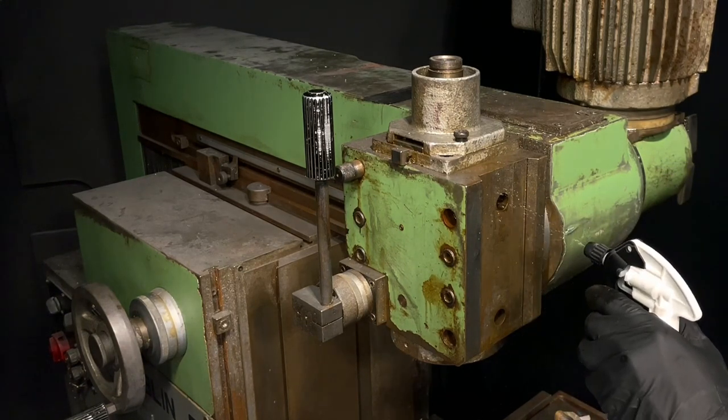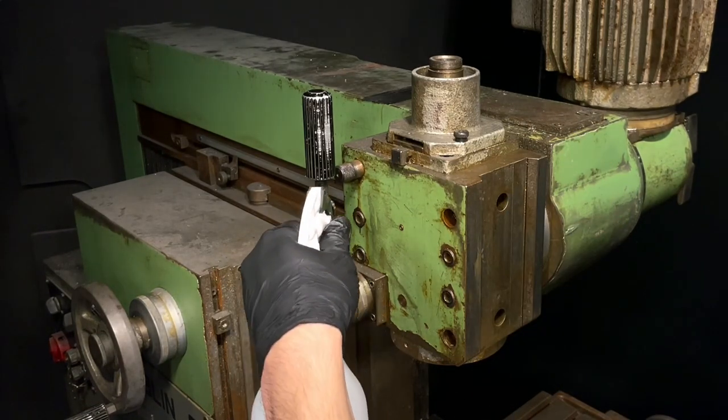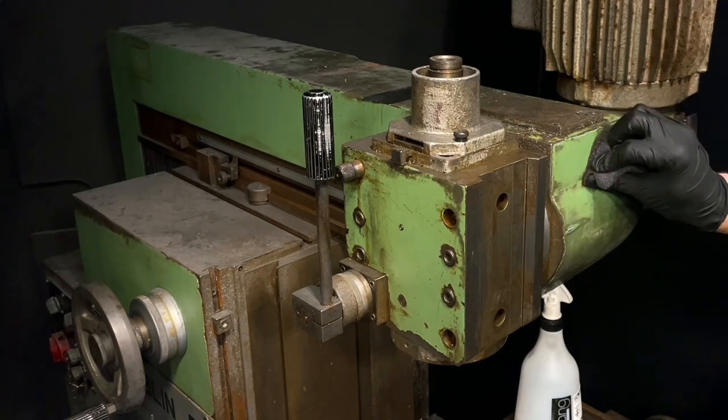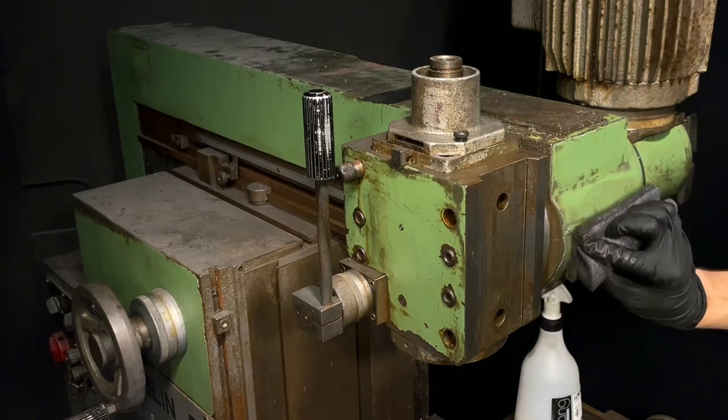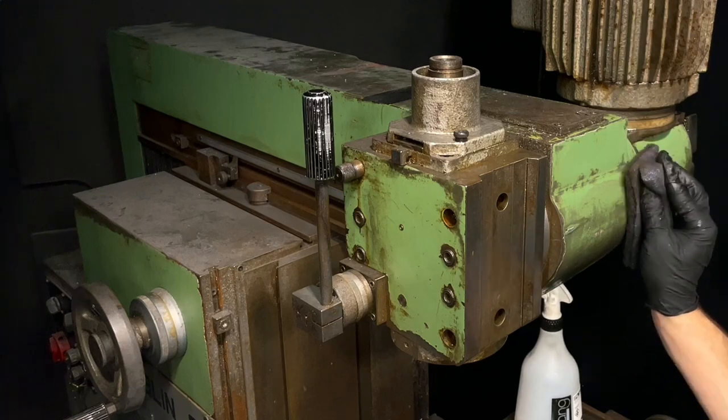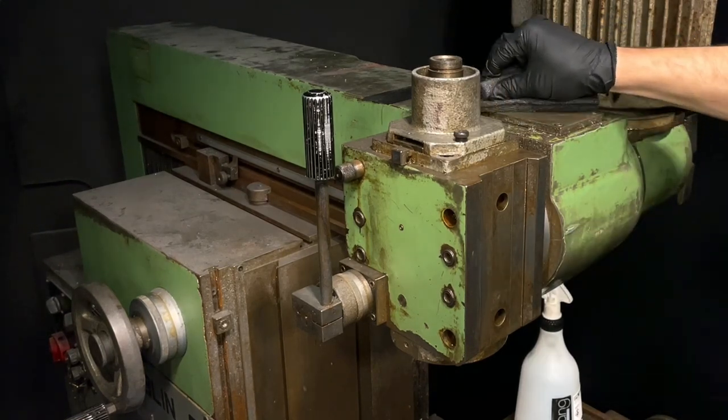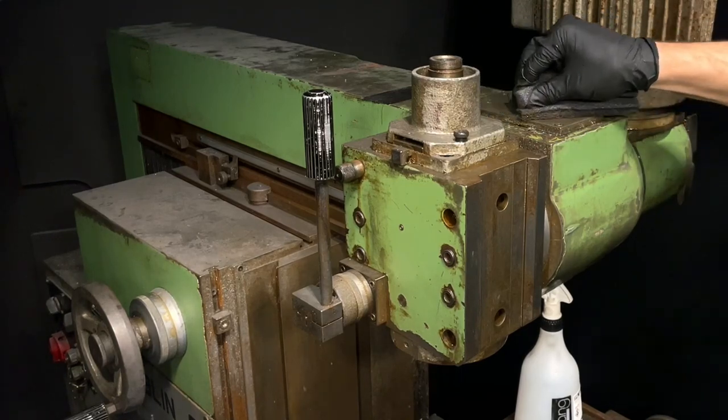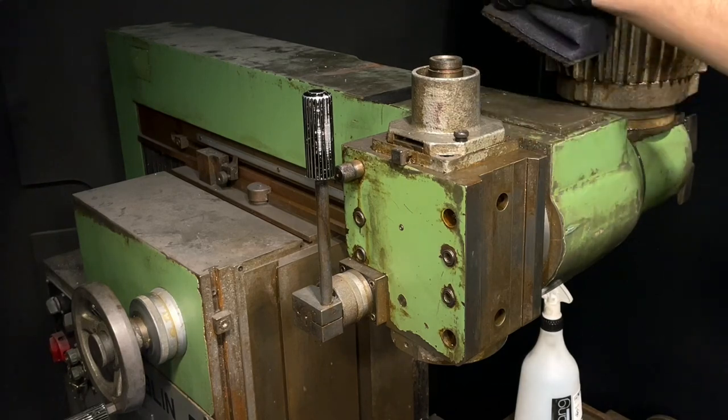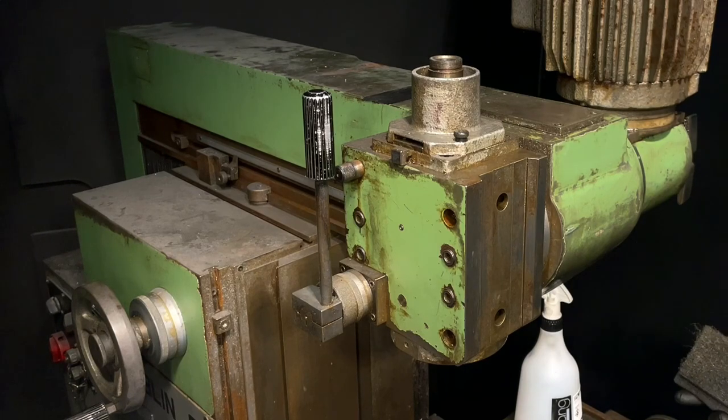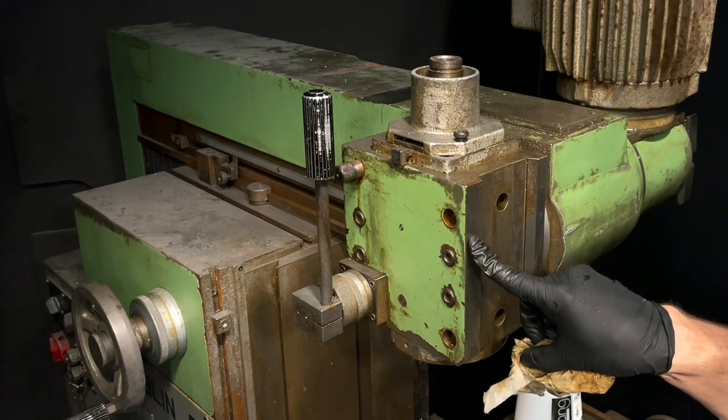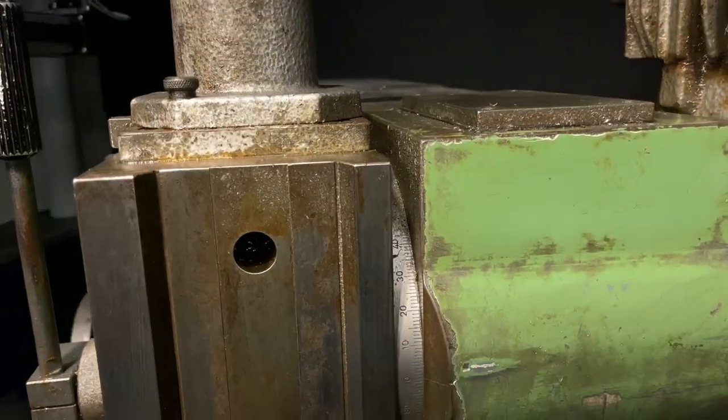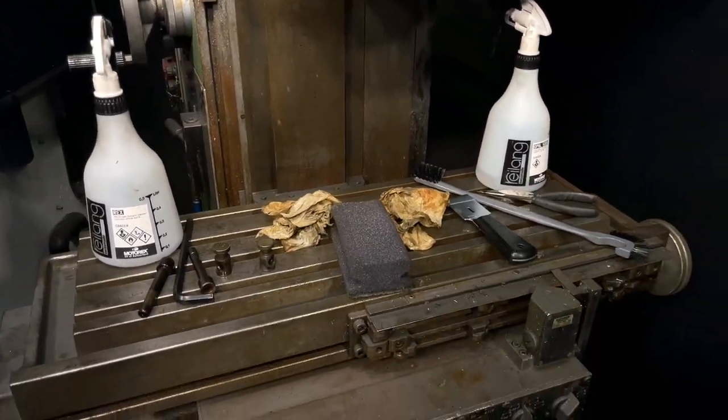Also the outside of the machine is in a very bad condition. It has certainly not been cleaned in a very long time. There is a solidified layer of oil with metal chips and shavings baked into it. Even with a pretty aggressive solvent based cleaner and the roughest of my scotch brite sponges, it was very hard to get that solidified layer of oil down. It almost felt like the polymerized surface coating on a cast iron pan. After trying to clean up the most accessible surfaces on the machine for at least an hour, I realized that only roughly cleaning up the machine on the outside before inspection would also take me several days. So at some point I simply abandoned my plan to clean the machine on the outside before inspection and went ahead.